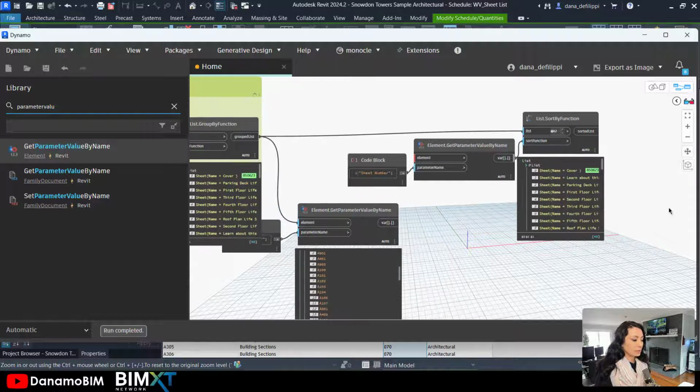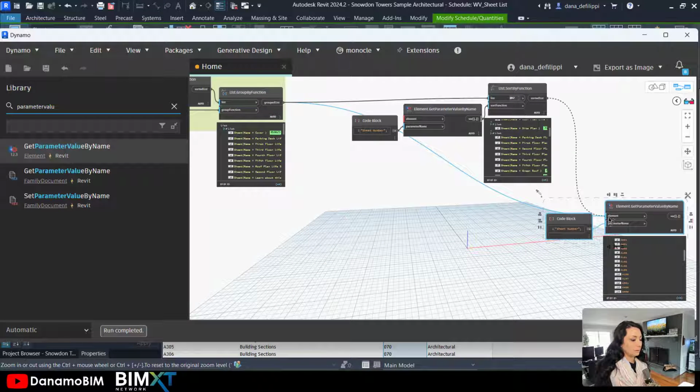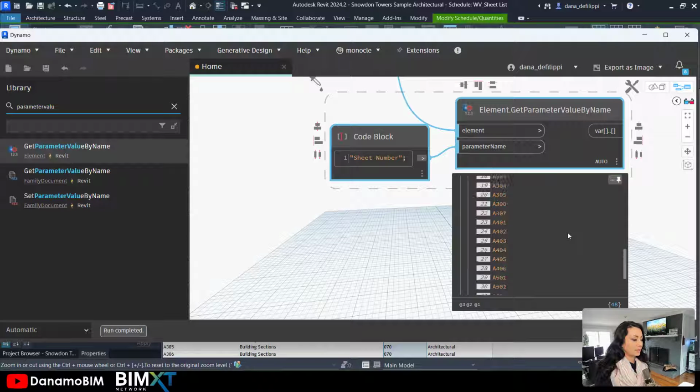So once I do that, if I wire this in to my sheet number, we'll see this is nice and organized. It is not only grouped by sheet sort, but it is also organized by sheet number.